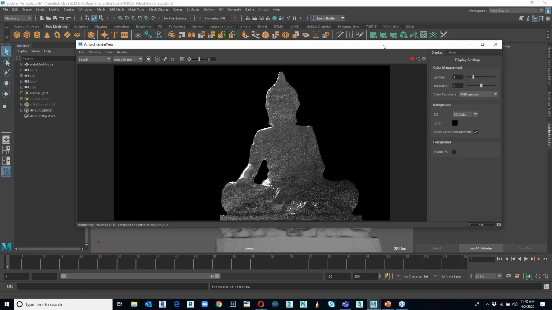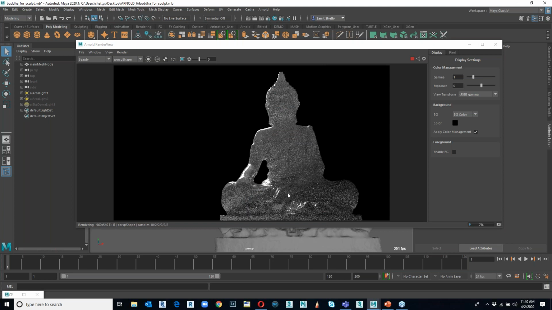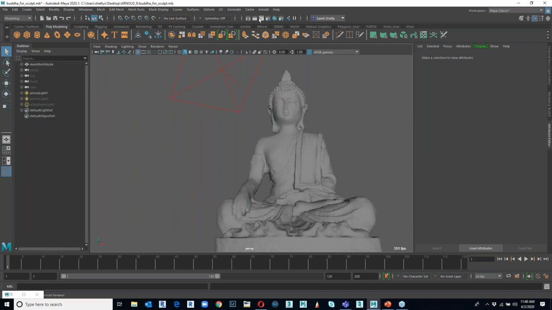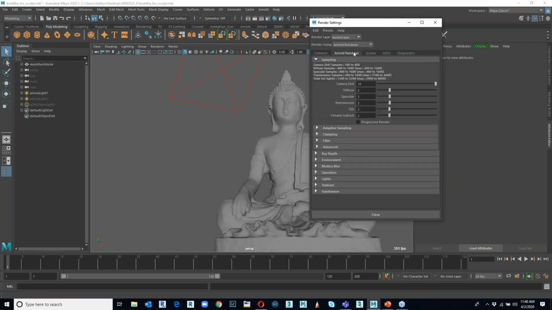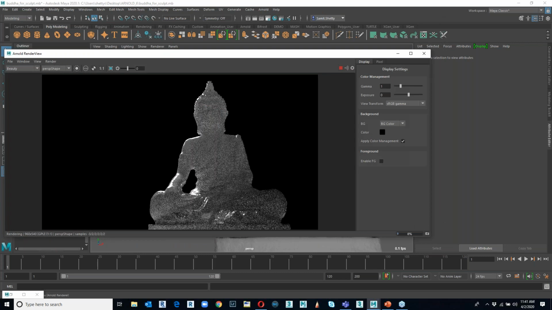What I want to do is, this is a normal object and this is still on the CPU. Fine, it works fine for me, and it takes a while to render. It's still refreshing, the rendering is still not done. So instead of waiting for the render to happen, what I can do is go to the render settings, and maybe I just reduce the camera samplings a bit because I want to do a demo and you guys are waiting. All I need to do is move this from CPU to GPU. Okay, and nothing else.